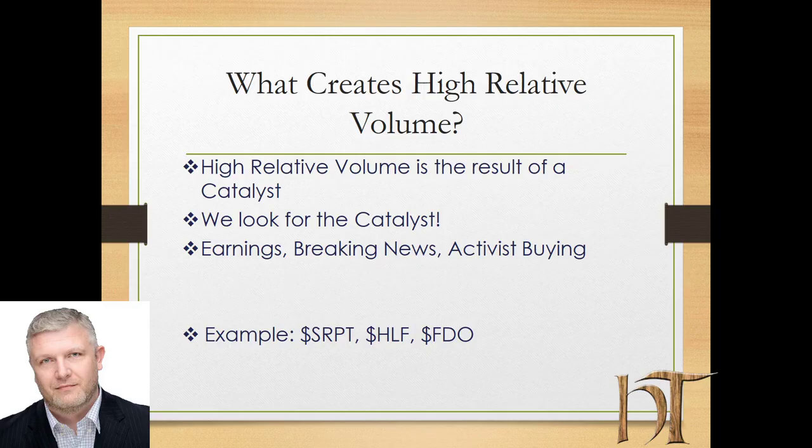Okay, so what creates high relative volume? High relative volume is the result of a catalyst. So relative volume is simply what is average for that stock and how it trades on the average day. Relative volume for every stock. Some stocks trade with a ton of volume, like Bank of America, or other stocks trade on very light volume, like Zillow that we just saw. You know, with 1.8 million shares, and that's pretty light volume.